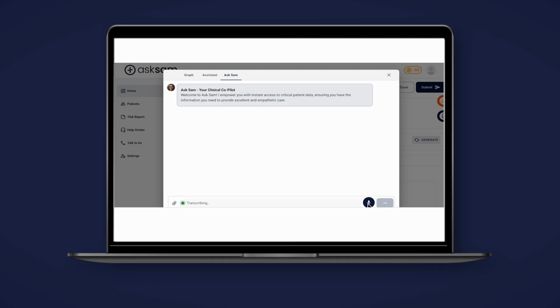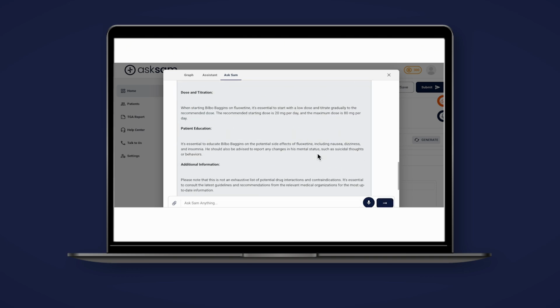Once you've got that question, you can then send that to Sam, and Sam will come up with an answer for you, not only relevant to the general information that you've asked, but also relevant to the specific information for the patient. So you can see here, I've just sent that question now to Sam by pressing this button down here, and Sam will come up with an answer for me.